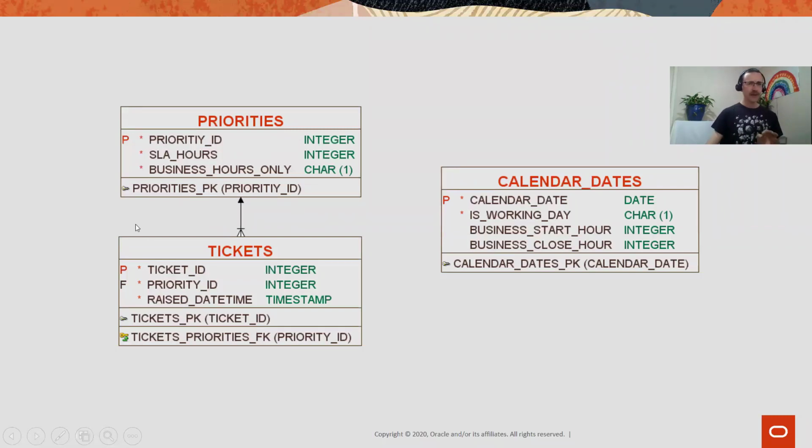We can then use this to calculate the breach dates for these different tickets. Now, I'm not going to go into the details of calculating the SLA breach date for priority 1 and 2, because all you need to do is add the hours to the date. That's pretty trivial. I'm going to focus on those priority 3 to 5 tickets, because those are the ones where we need to skip some days to actually figure out what the breach day really is. So how can we do it? Well, there are multiple steps to this algorithm, or the one I'm going to describe here.